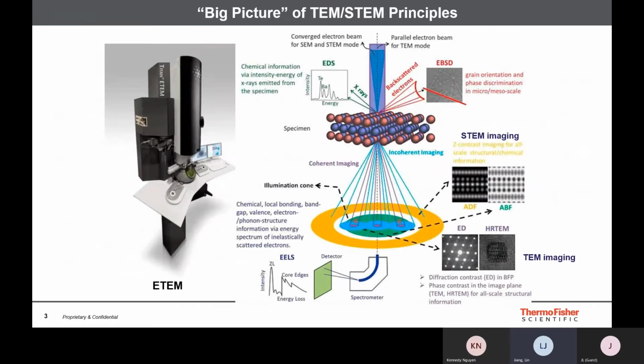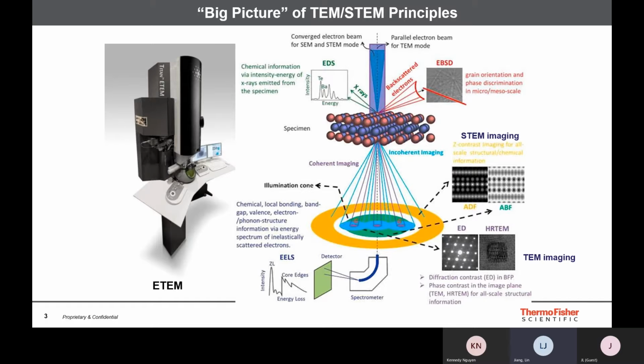Okay, first the little concept of what is TEM, what is STEM. Basically, for TEM, the beam goes through your sample, and we have the Ceta camera. We have different cameras to collect different signals to generate different imaging.